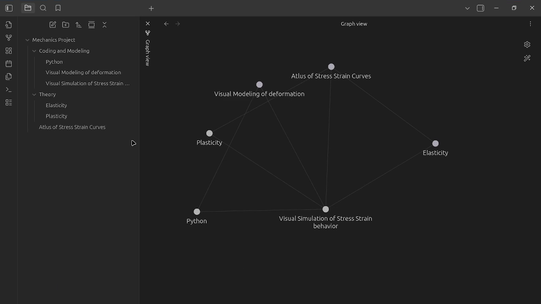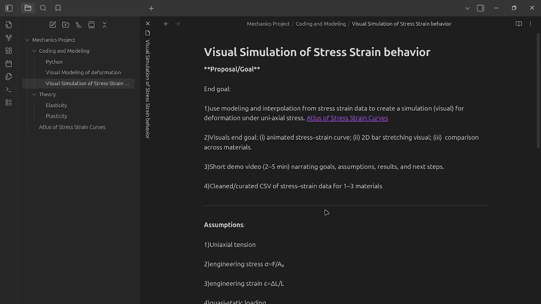And this shows the stuff I've plotted for my project thus far, but we're not going to look at all these because most of these are incomplete. The one we'll be looking at for the proposal is just the central one, which lists my main project. So I'm going to do a visual simulation of stress-strain behavior.